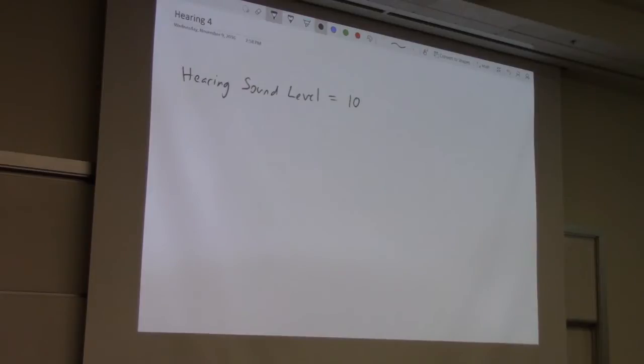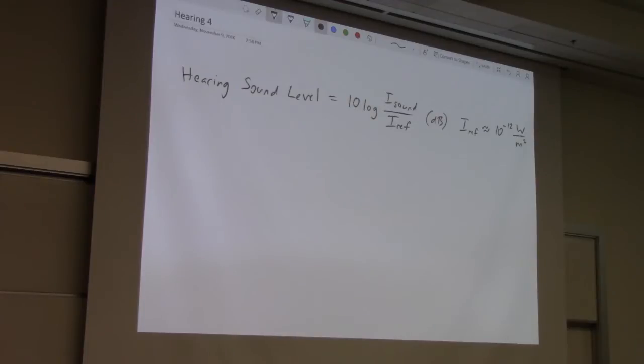It's applied in a logarithm function to help keep the numbers manageable. It takes the logarithm of the intensity of the sound divided by that reference, the very minimum sound where you can just barely hear. It has units of decibels. And it turns out that the reference sound for most people is around 10 to the negative 12. And here's where the physics comes in. It's watts per meter squared.